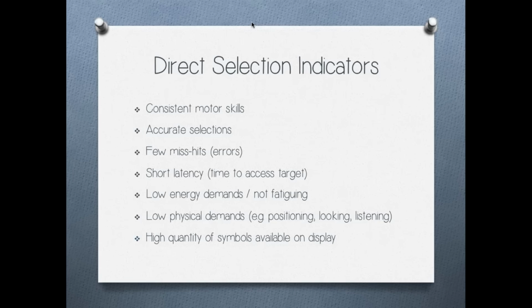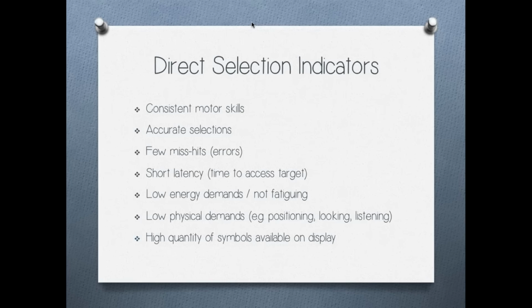How much time does it take for them to get to a target? You saw with Joe, he takes a while to get his body moving, and sometimes you could even see him preparing to move, but everything's effortful for him. So I have to look at how long it would actually take him to move his arm and get to a particular target. How much energy does it take? This is a huge factor, and partly because it's invisible, we don't think about it as much, but how fatiguing is it to use this direct selection method? Particularly with eye gaze, when people are using eye pointing, it seems like, oh, we use our eyes, but it can be extremely taxing to use your eyes to communicate. Again, it's invisible, but it's something we have to think about because that is a direct selection method.